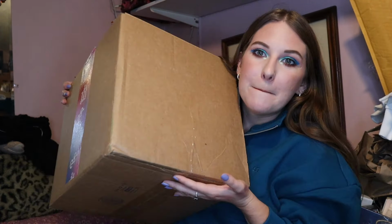I'm excited. Okay, and then last up I have a big ass box of holiday candles. So this is from a brand called Bossy Pants Candles, which I've mentioned before because I've been purchasing from them for a number of years. All of their candles are soy wax, which I love because it's vegan, and it also is apparently the safest wax to burn because as you're burning wax, you are kind of breathing it in because it goes into the air.